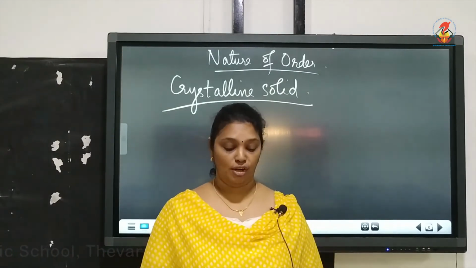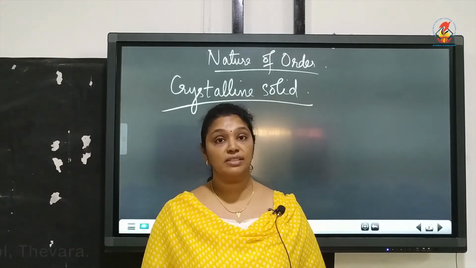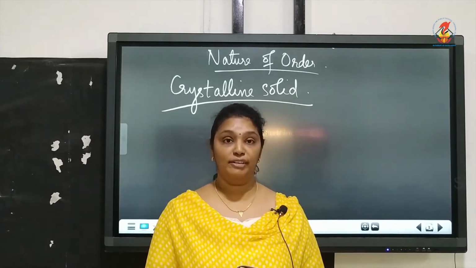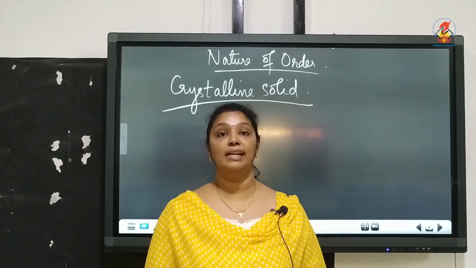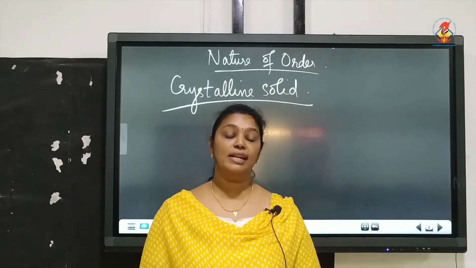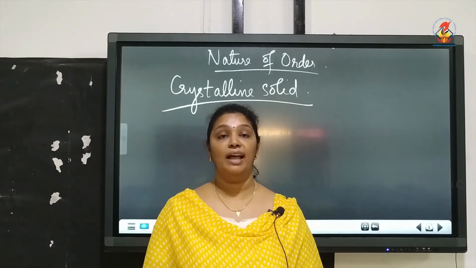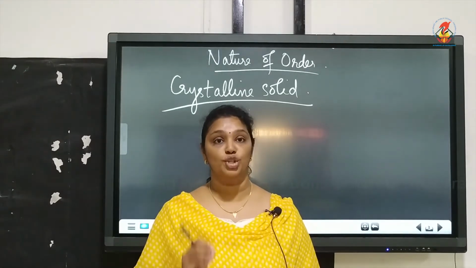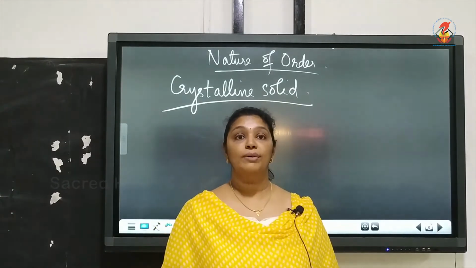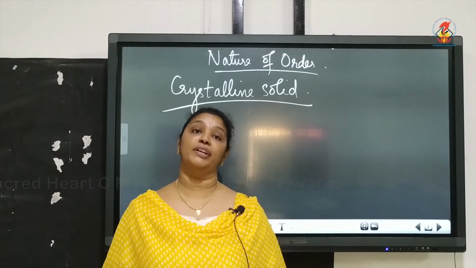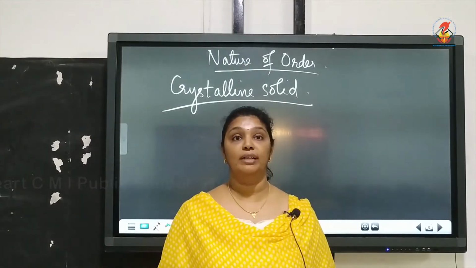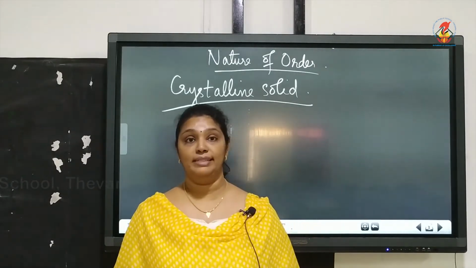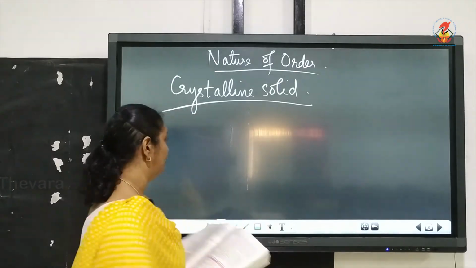Now, what are crystalline solids? A crystalline solid consists of large number of small crystals, each of them having a definite characteristic geometrical shape. Or we can say, in crystalline solid, the constituent particles have an orderly arrangement and they have a definite characteristic geometrical shape. Now let us see what are the important properties of a crystalline solid. Let us see about the order present in crystalline solid. We can say that crystalline solids have long range order.